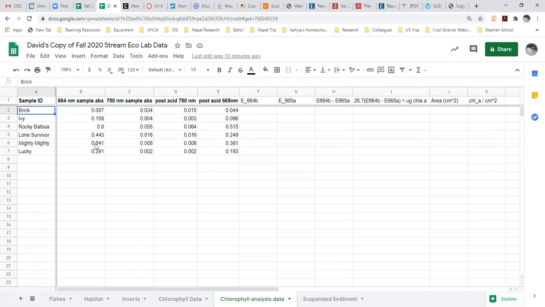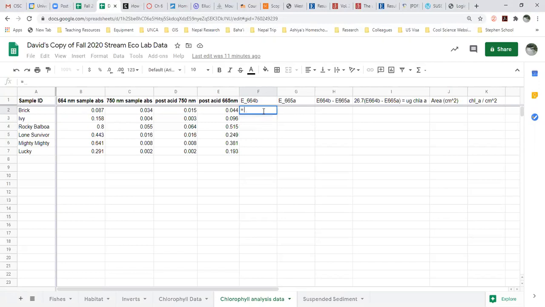All right, so we've got the two pre-acidification absorbances, then the two post-acidification absorbances. So what are we going to want to do? Well, first we're going to have to get this quantity E664B. So to get that, we're going to write our little formula in here, and of course in Excel as well as Google Sheets, all formulas start out with equals.